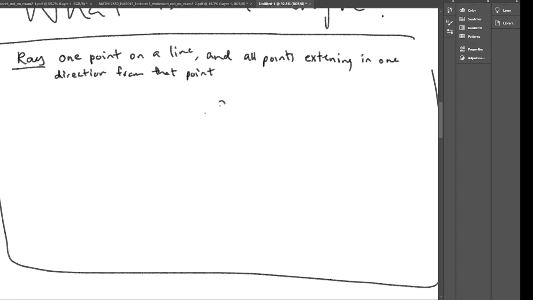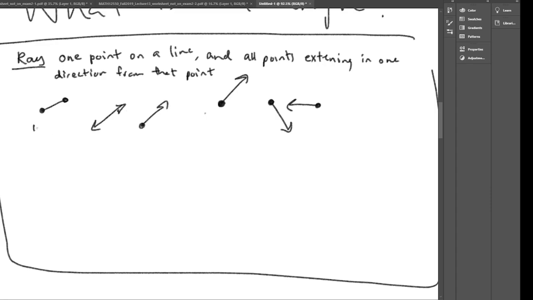But it looks like this. That's a ray. Here's another ray. Here's another ray. A ray is just a single point in space and a straight line that extends out from that point in only one direction, right? There's nothing happening on the other side. This looks almost like a line, except lines go in both directions, right? A ray has an endpoint that stops on one side. You can think about a ray as being partway between a line and a line segment. Like a line segment looks like this, and a line looks like this, but a ray looks like this.